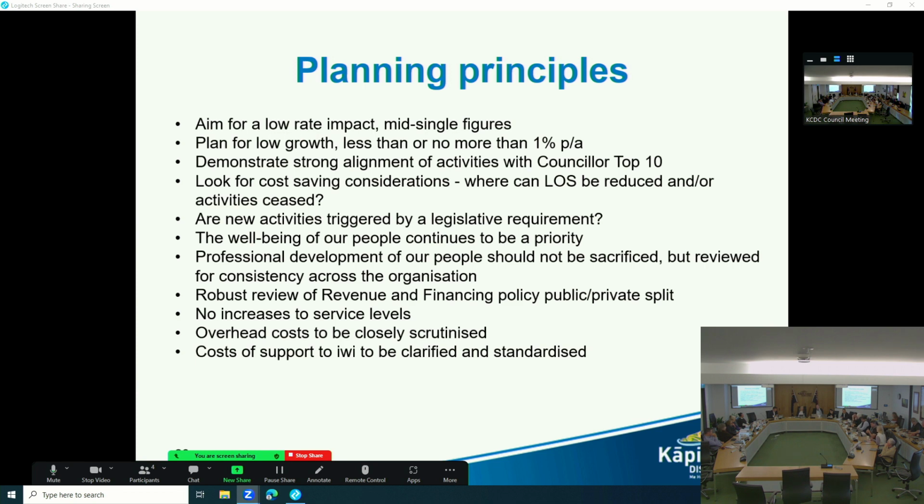I'd personally like to see something a bit more open, like for example at the top, aiming for a low rate impact. Whereas if we say right now that one of the principles is that we're not going to increase levels of service before we've had the chance to talk through various pathways to achieving increased community wellbeing, I'd feel more comfortable to keep that more open. And just the other thing I would want to add is we've got the wellbeing of our people continuing to be a priority, the wellbeing of our people and environment as well in there too. Yeah.